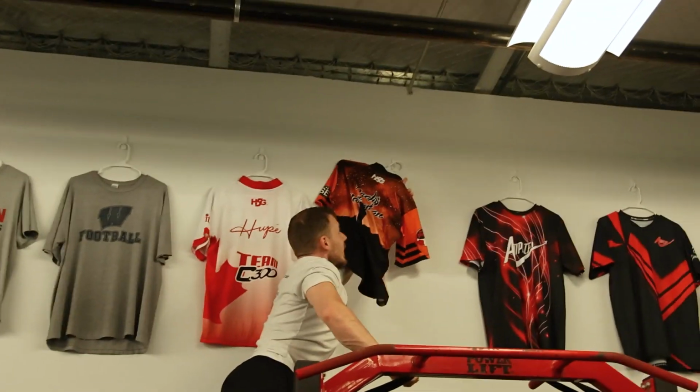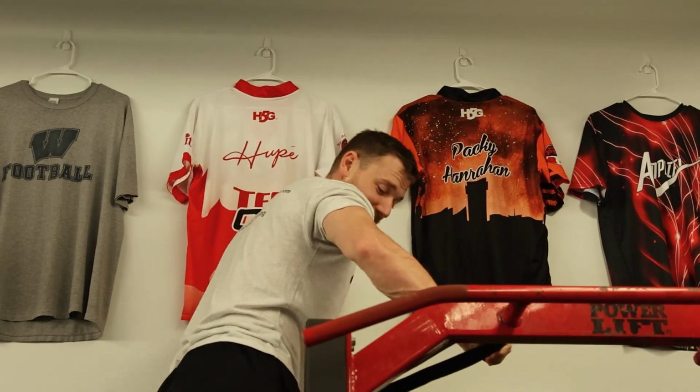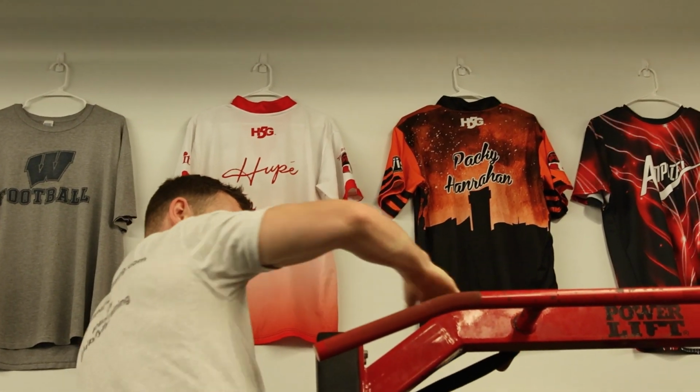We got another shirt for the wall. Doubles PBA champs. Double champs.